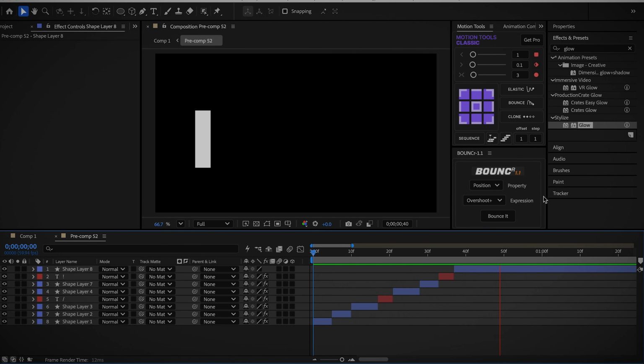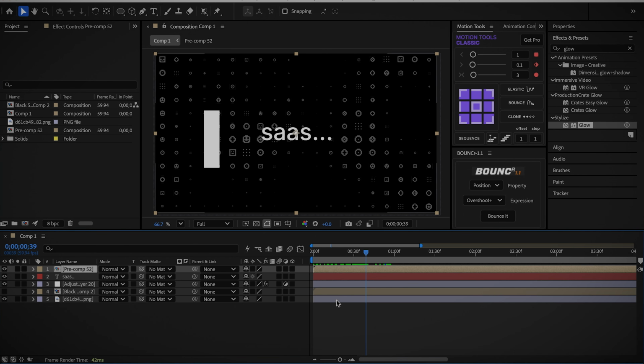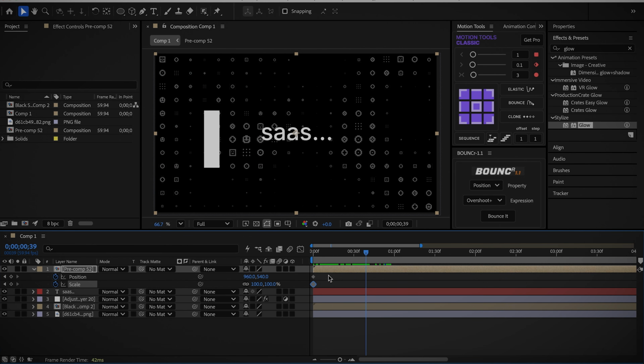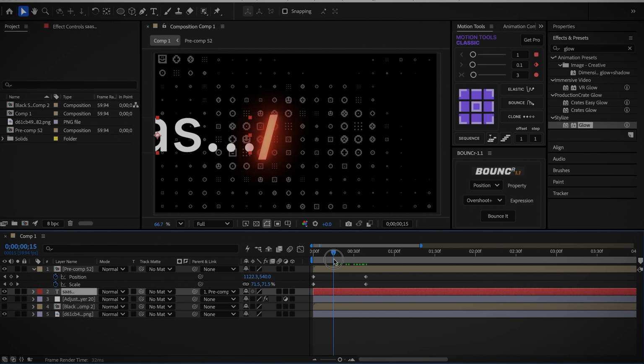It looks absolutely amazing. Go back to the main comp. At the beginning of the shape's comp layer, create position and scale keyframes. Move forward 39 frames, reduce the scale to 26%, then use the position to move the shape to the end of the text. Now use the parent link to parent the text layer to the shapes layer. This way they will move together.